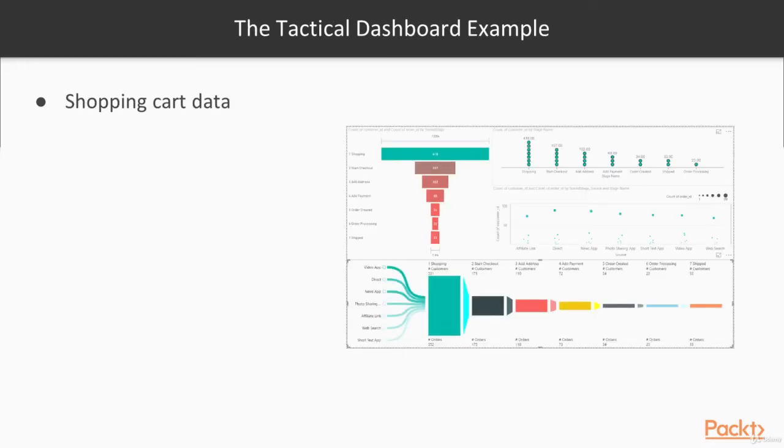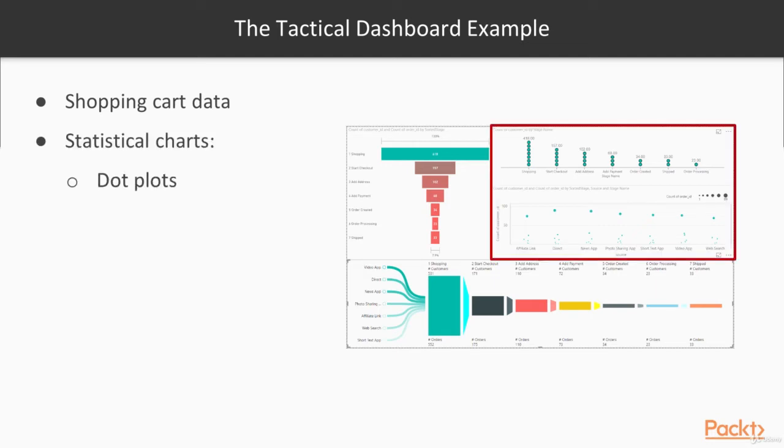To this end, we'll add some sales pipeline data to the customer data we started with in Section 1. We'll look at where, both in the world and on the internet, our e-commerce customers are coming from, and how far they are getting in our shopping cart process. Users often give up before their order is shipped, and the purpose of this tactical dashboard is to help managers understand why. We'll start with some statistical charts.